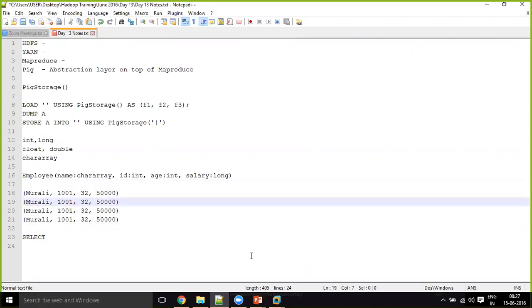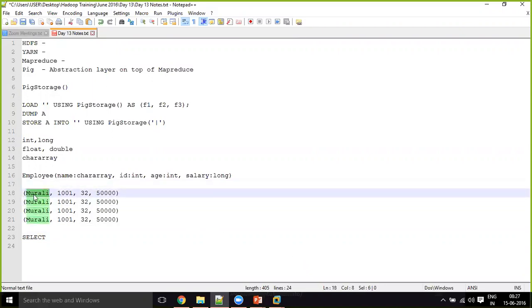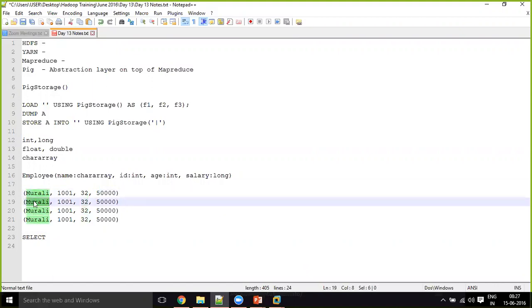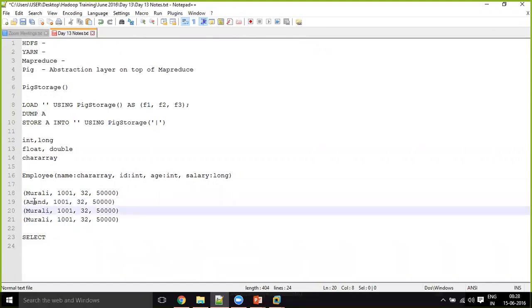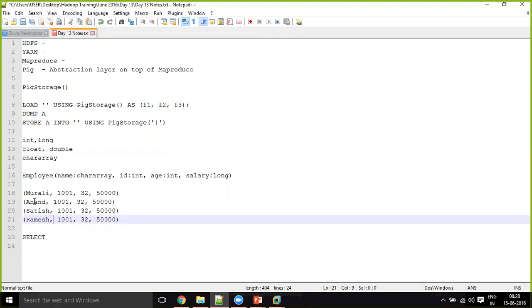Now, if I want to select only the name and age columns. Here, instead of Murali, I will write Anand, here Satish, here Ramesh.